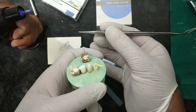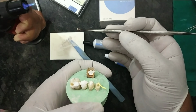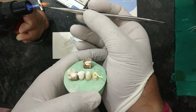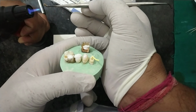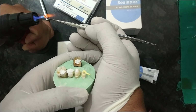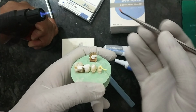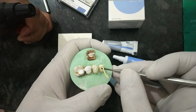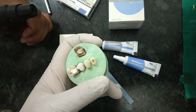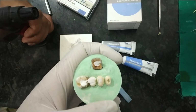so this is a ball burnisher which I am using to seal, and other instruments are also available which is like battery operated, and so I am just heating it. So you have to heat it till it is red hot. Then you just have to insert it and do like this. So your canal is sealed now. Now we'll do the other canal.